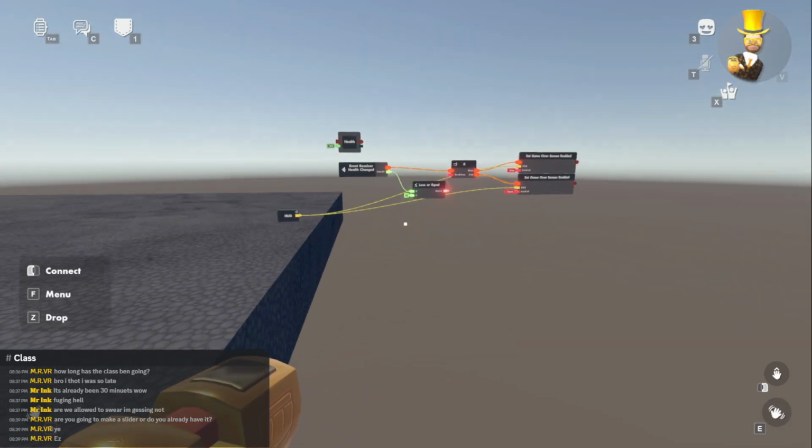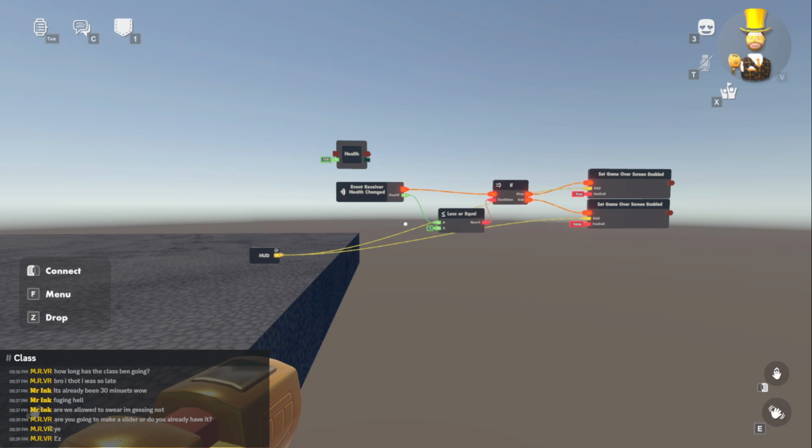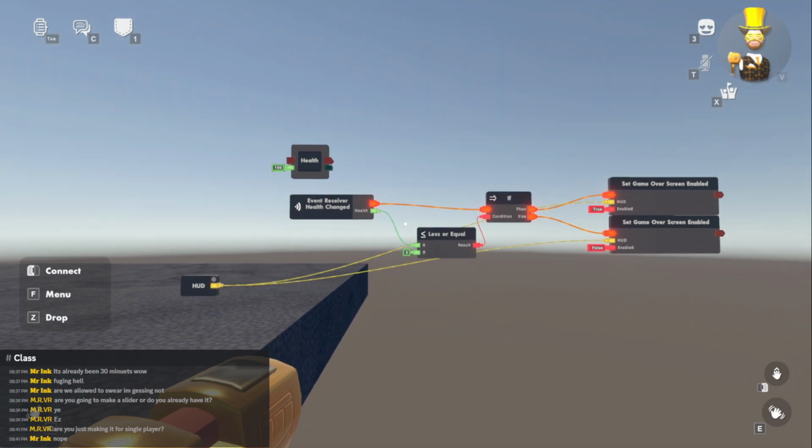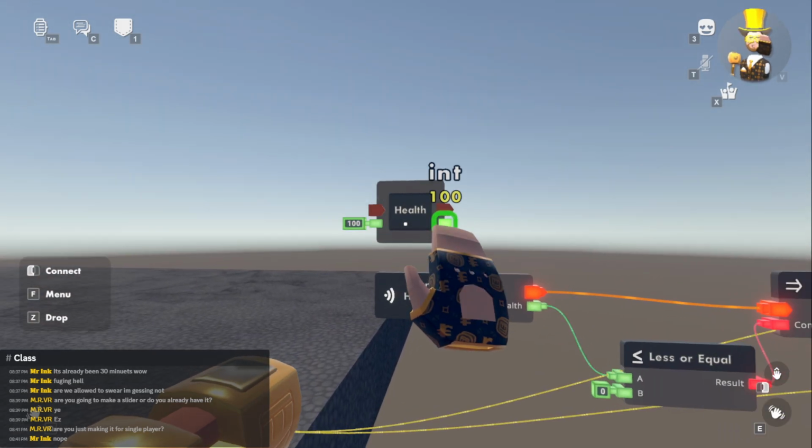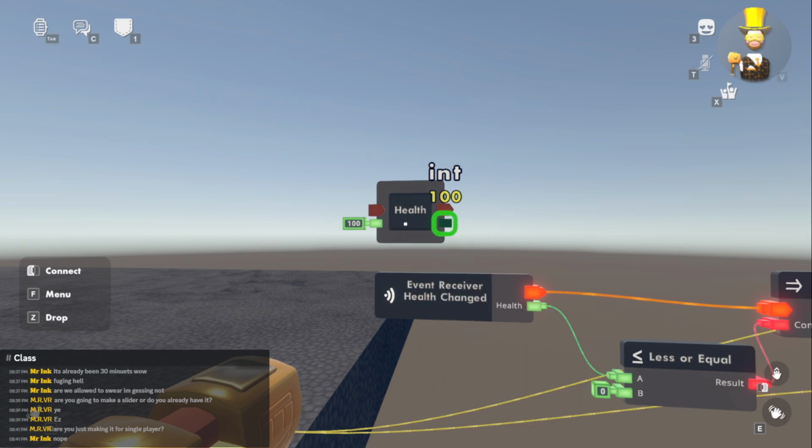Are there any questions about this? Mr. VR, this works for multiplayer as well, because this health variable is local.